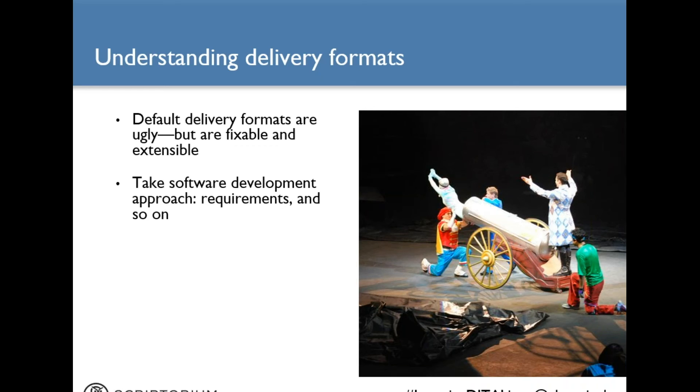I recommend taking a software development approach — develop requirements for your outputs and then build from those requirements. For PDF content, you can create a spreadsheet that lists out your formatting details for your heading levels, paragraphs, steps and procedures, tables, and whatever else is in your content. If you want to recreate what you already have in a template file for a desktop publishing tool, take all those formatting aspects — the fonts, line spacing, indents, colors — for each style and put that information into the spreadsheet. Putting together very detailed specifications will make the job of modifying the transforms go much more smoothly.